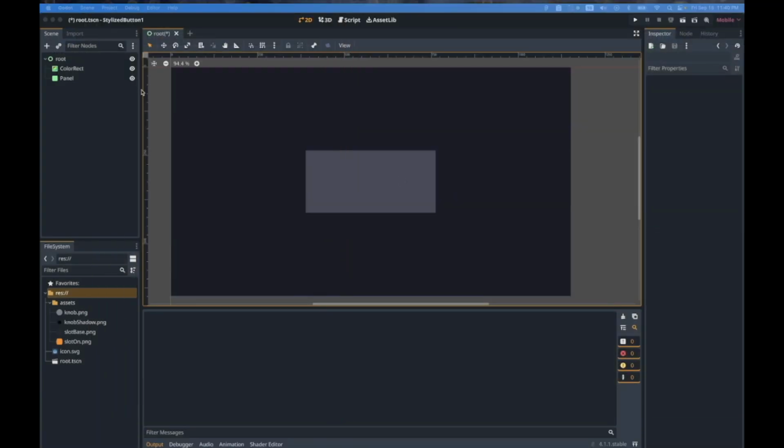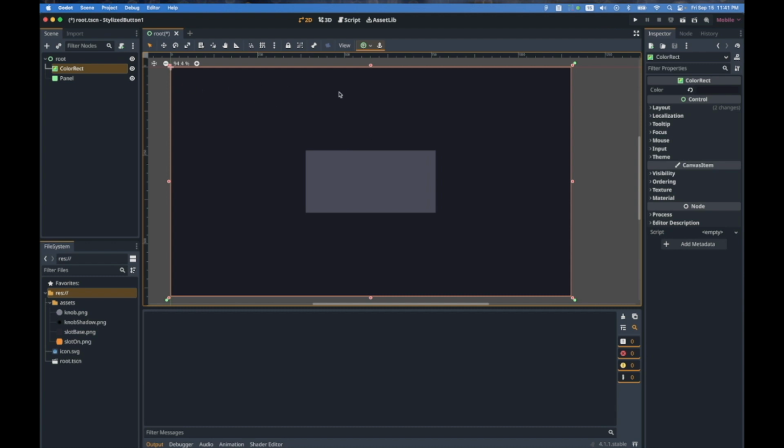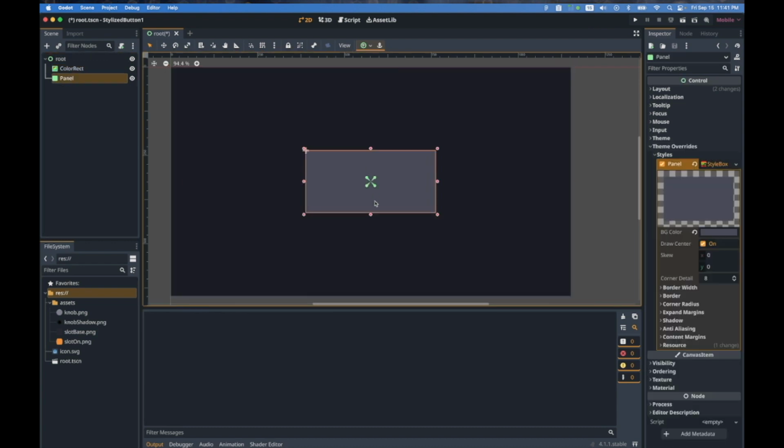All right, so what I've got here is I've got a root control node that takes up the entire space. This is just simply for a demo example tutorial. So I got all 3 of those here in one. It's a demo of an example of a tutorial. And inside here, we got a color rect, right? And that I just put as like some dark offset color. And then inside here is just a panel.